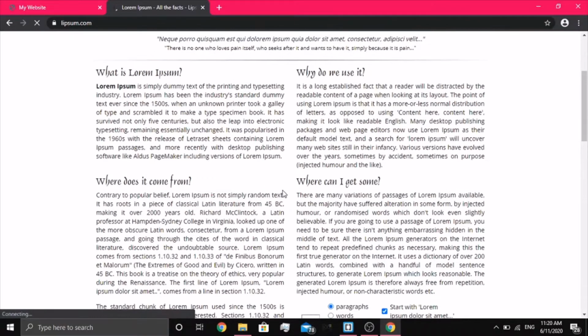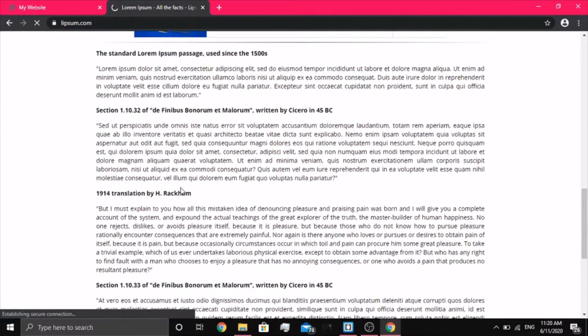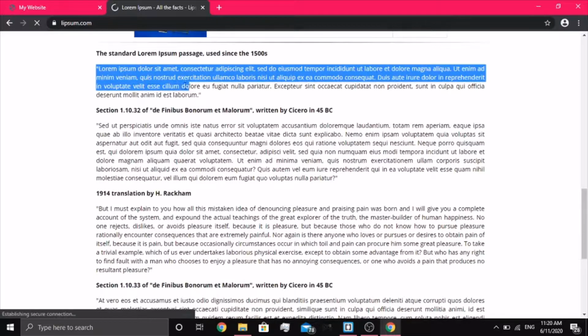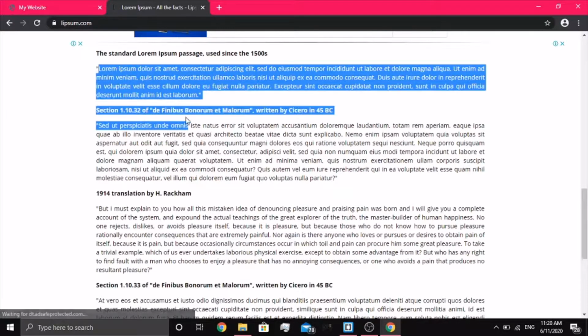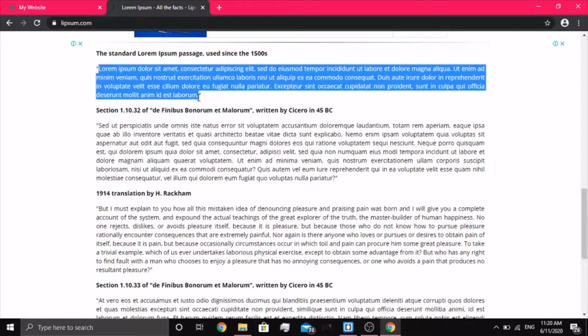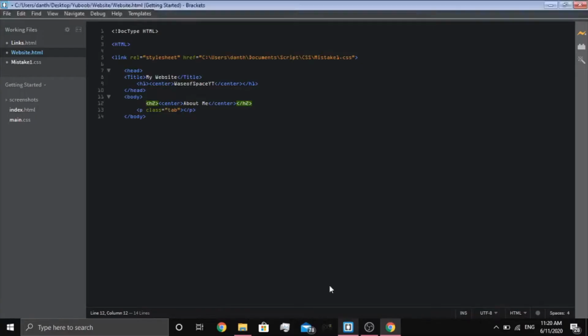Where can I get some? The guy behind Walmart. Lorem ipsum dolor sit amet. I don't want the quotation. So there. Used since the 1500s because people were too lazy.